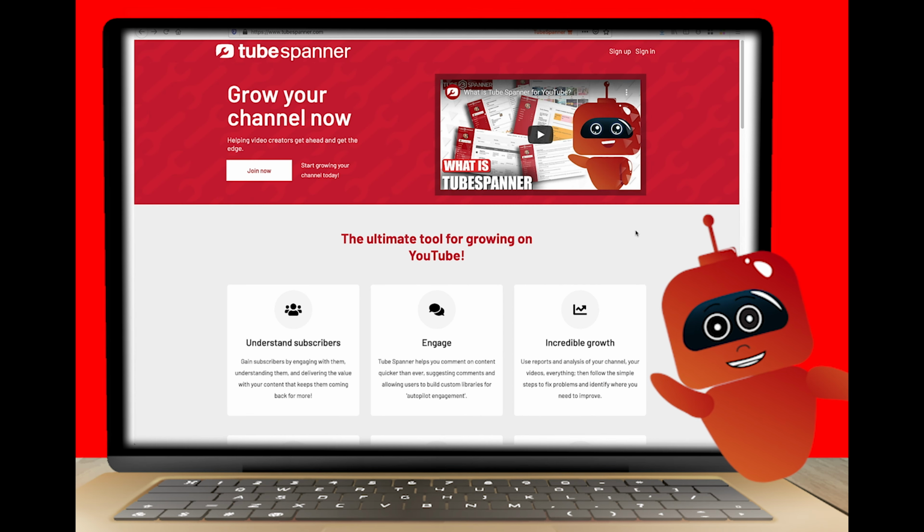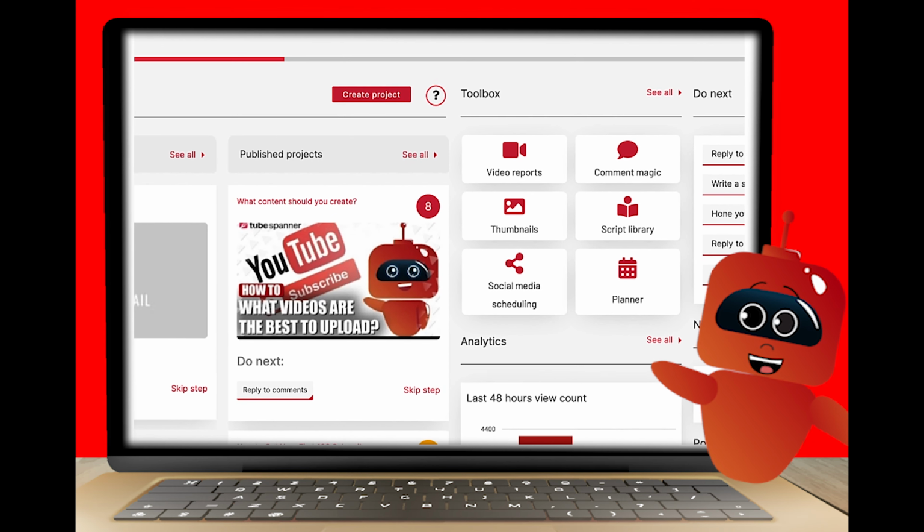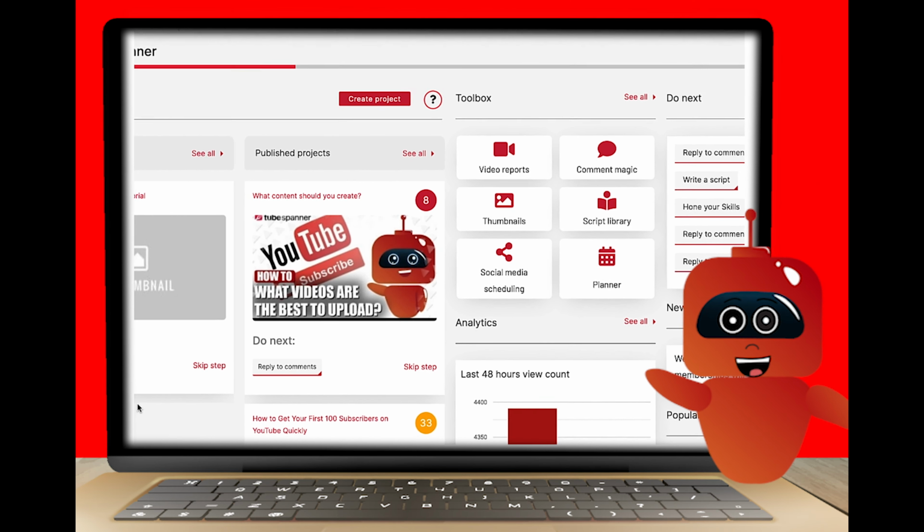So this is the new dashboard. If you haven't seen this before, you may have been using the old version last. The dashboard is now project-centric rather than function-centric. What this means is there's a workflow now baked in to the dashboard. And I will go through the main steps of this dashboard and explain how you get to all the features.